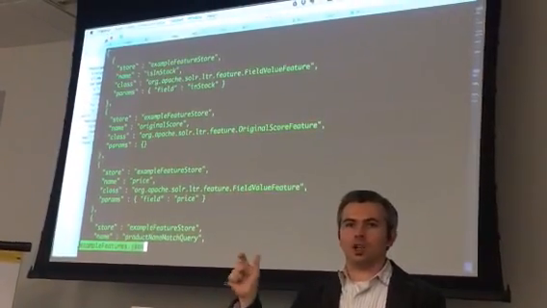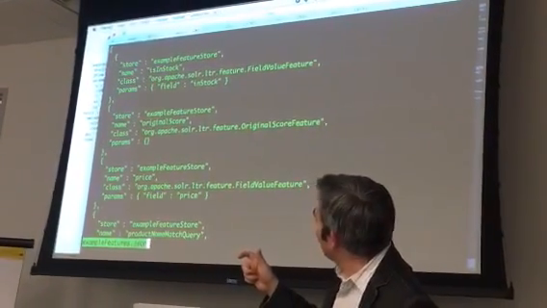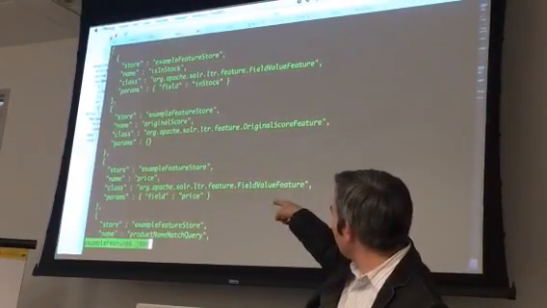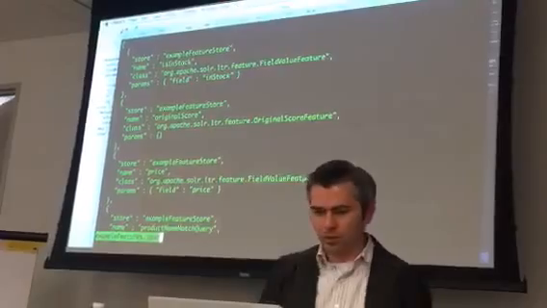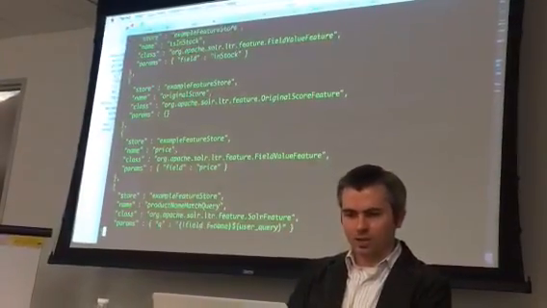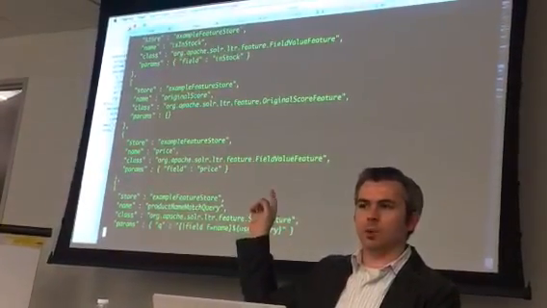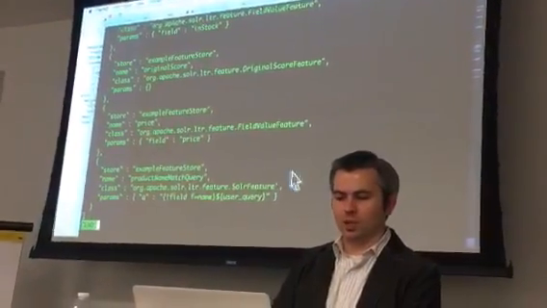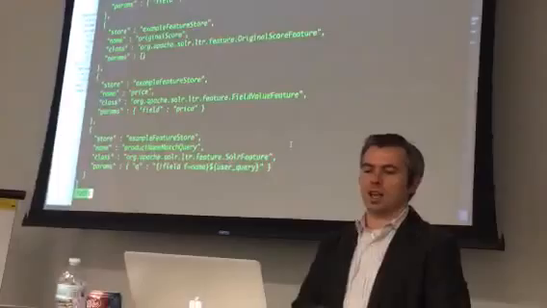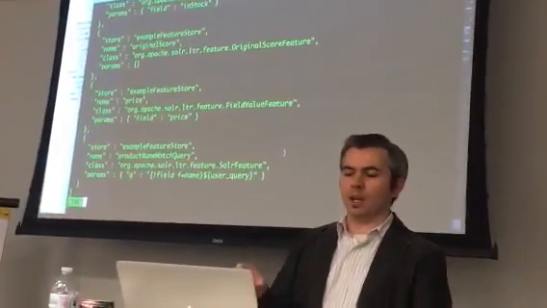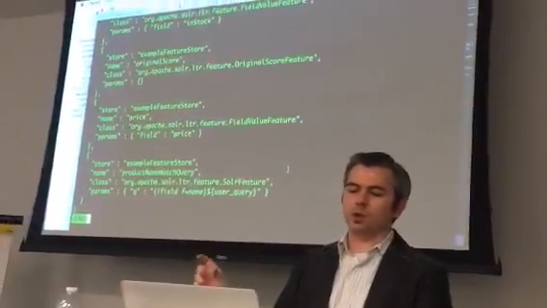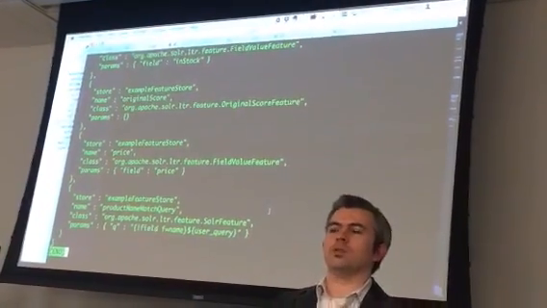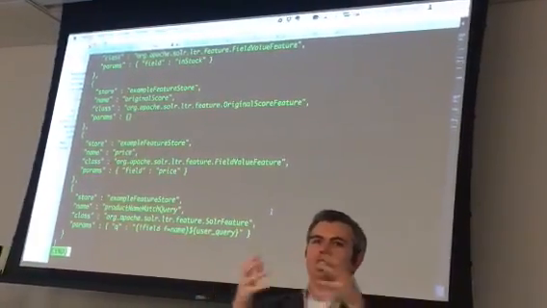It's defined by searching on the field in stock. So if I get a match on that field, then the feature has a value of true. Similarly, I've got original score and price. Some of these features are going to be based upon the query, and some of them are based on the documents. But I've got one here that's really interesting called product name match. This says that if the user's query matches in the field called name, then that counts as a feature. So not just matching in the text, but also matching in the name field.